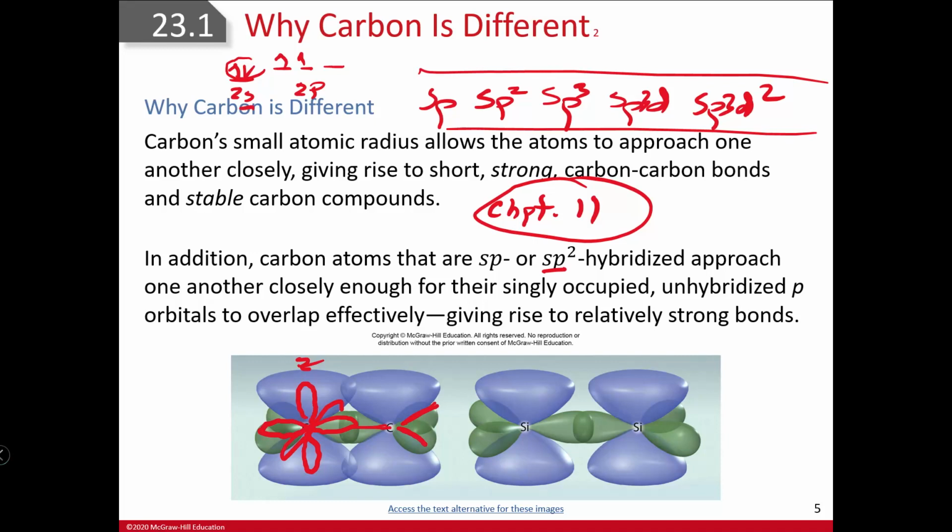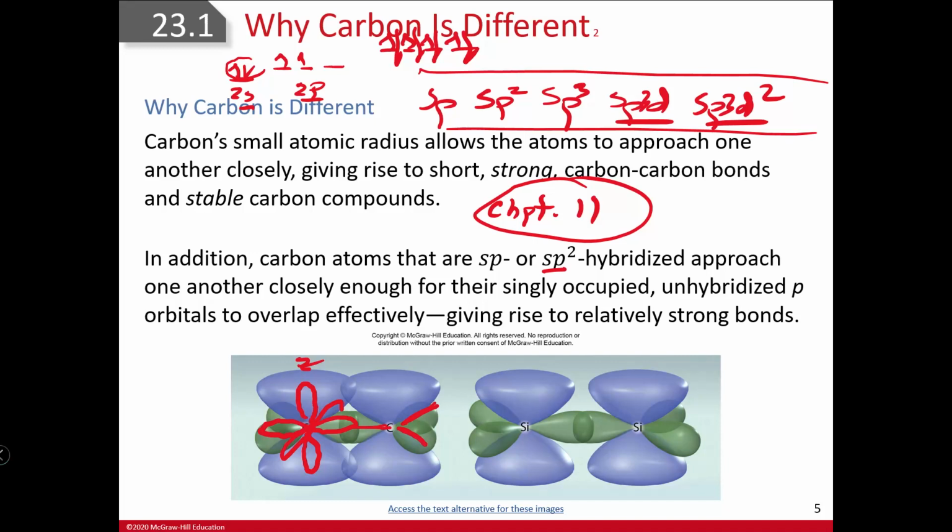If I blend an s with all 3 p's, then I get, again, 3 new orbitals. They're all the same energy, and each one has one of the carbon electrons. So there's 4 bonding sites, and that allows something like hydrogen to bond at each one of these sites, and we get something like methane, tetrahedral. Anything beyond tetrahedral, we're going to have to look at taking an element that's in period 3 that has unfilled d orbitals and blending those together. So that's what we're getting at.